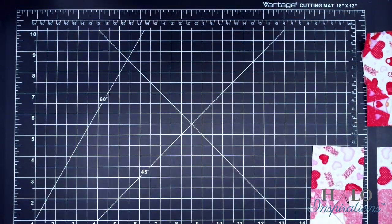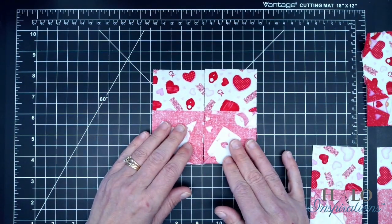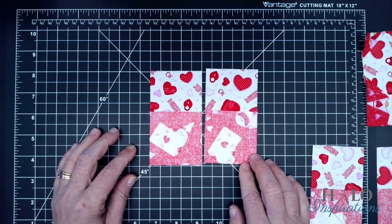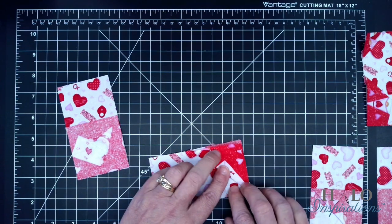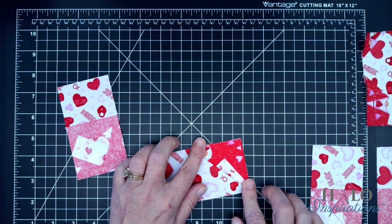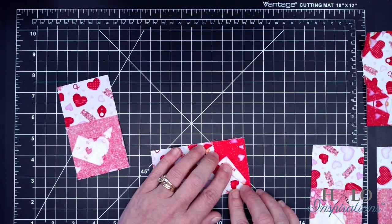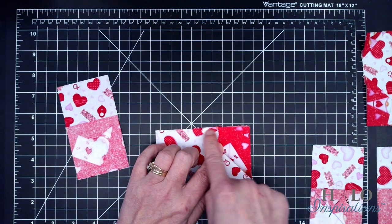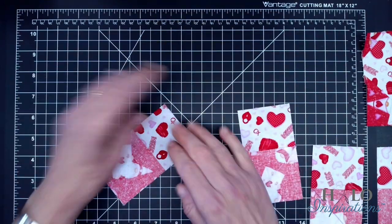All right. So once you've done that, this is where the beauty comes in of having things prepped for you. Here's what you're going to have. Okay. Now I know it's hard for you to see, but I have stitched along here and I've stitched along here. So now they are done. I again will flip it over to make sure that I am good to go, because if it's not going to stretch across the entire one, then I'm going to have to rip a stitch. If I cut first, I'm not going to be able to do that. So I'm always going to check first. I'm going to flip it over and make sure that it goes all the way to the end of the fabric underneath. Okay. And I'll do that for both of them.